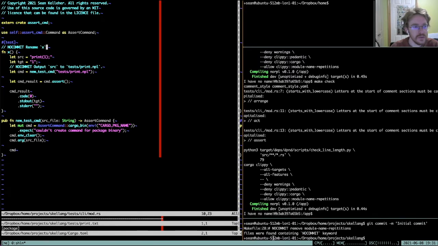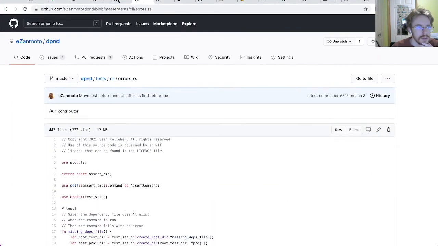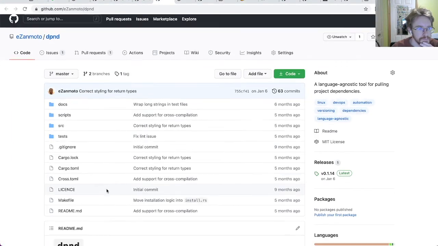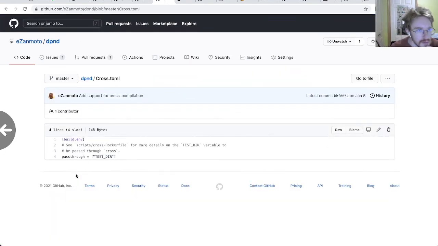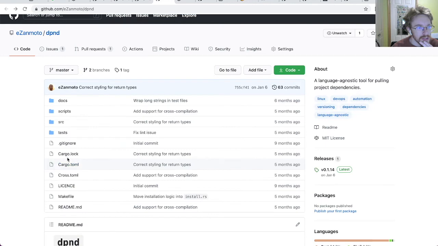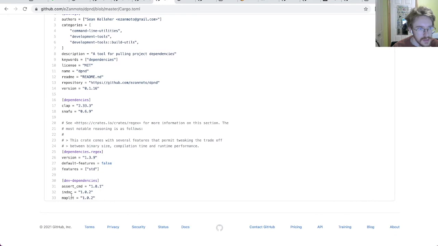Lots of typos. And then the last thing to do is to probably import that test module. Keep clicking on cross.toml instead of cargo.toml. Anyway, dependencies, dev dependencies, assert command.